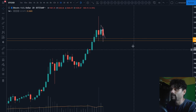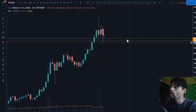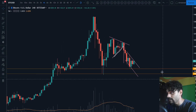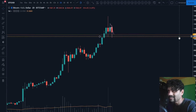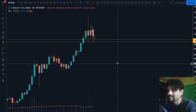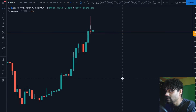So we will still wait for confirmation, and we will still wait for certain things to pan out. For example, we can wait for the weekly to close again. In the meantime, just be patient, or one of two things. On the 4-hour, you can wait for a 4-hour close underneath the zone that we saw, or you could wait for the 2-day to take out its bottom at around 10,300. So on the 4-hour, you're looking for candles to close below 10,636 to 10,300, or the 2-day to close there, or even tick there, which would pretty much be the same thing. Or you could just be very safe and wait for the next weekly candle, because then we will know for sure what is going on.